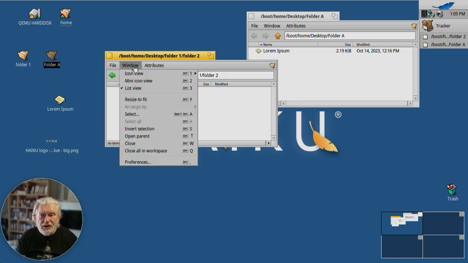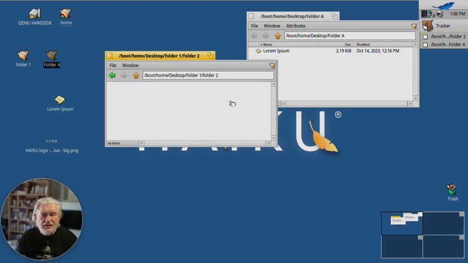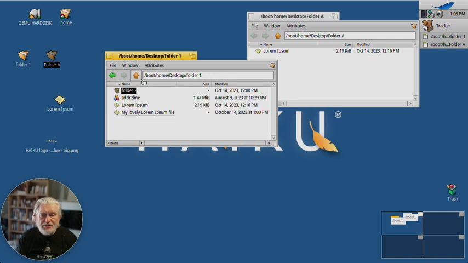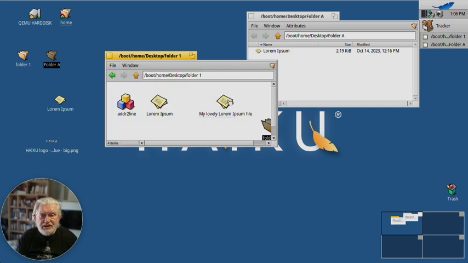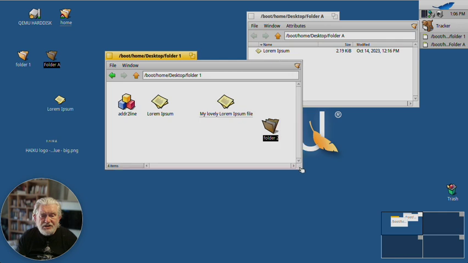Okay, if you go to this window, you can have icon view, but not only that, you can have them in any of these sizes. Well, that doesn't really work because I don't have any files in there, but okay, let's do it here. Now you can resize it here on this little grab handle, right? And that's normal because in Haiku, this is where you resize.